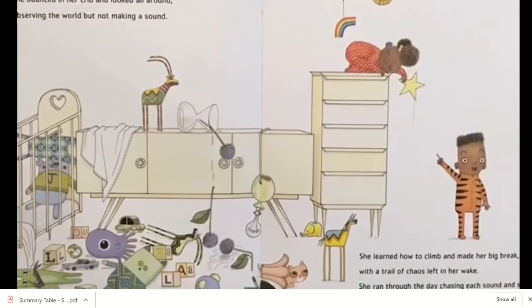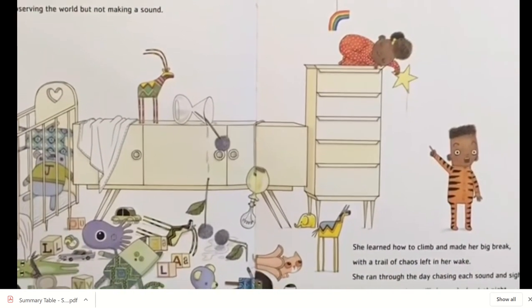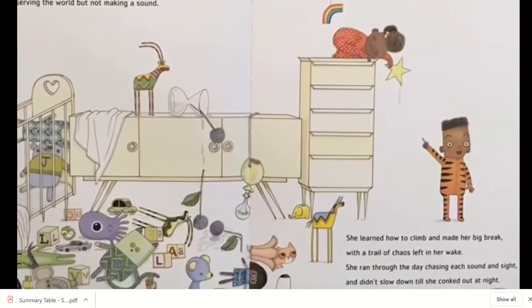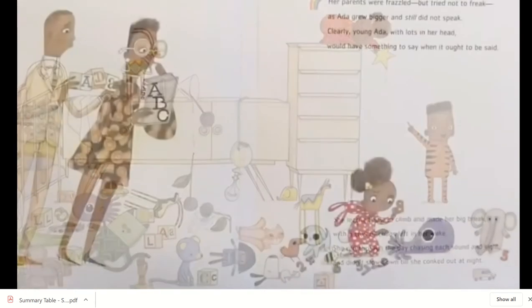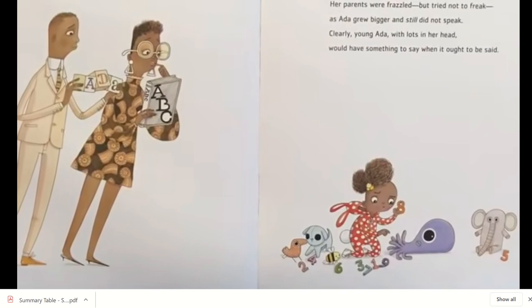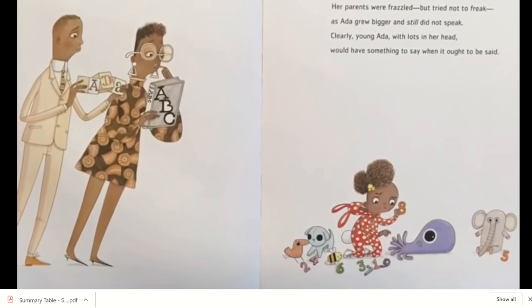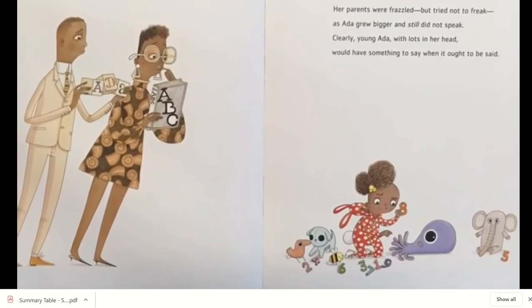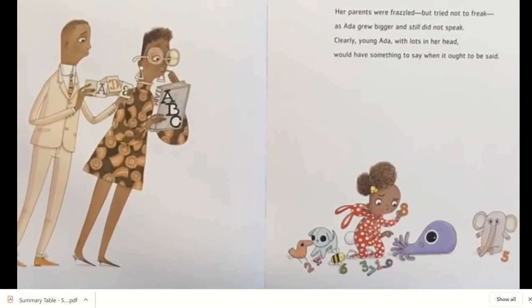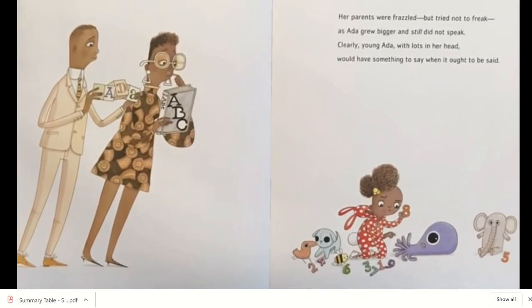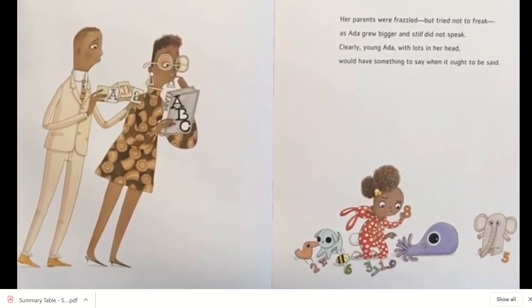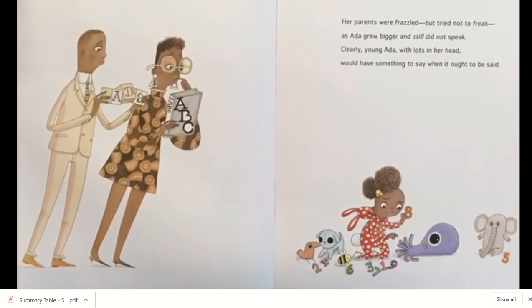She ran through the day, chasing each sound and sight, and didn't slow down till she conked out at night. Her parents were frazzled, but tried not to freak as Ada grew bigger and still did not speak. Clearly, young Ada, with lots in her head, would have something to say when it ought to be said.